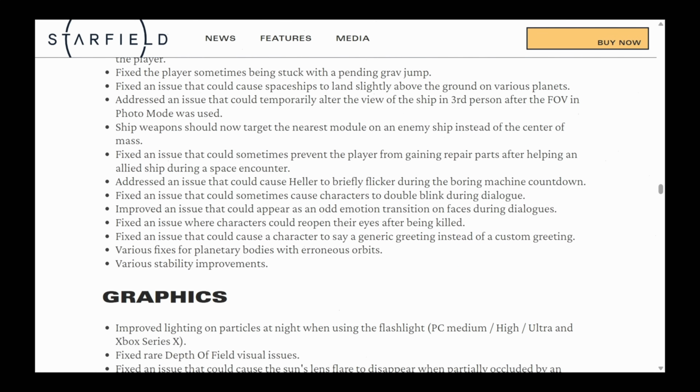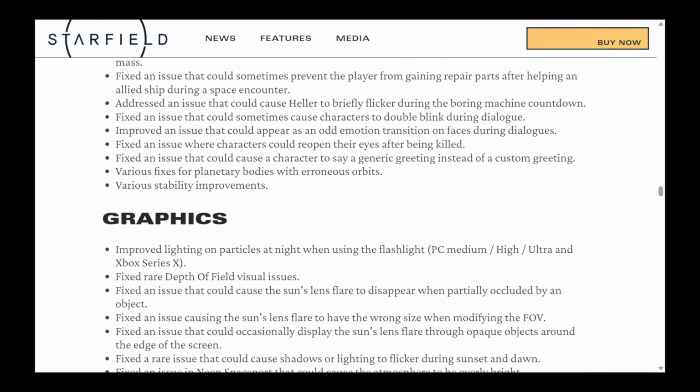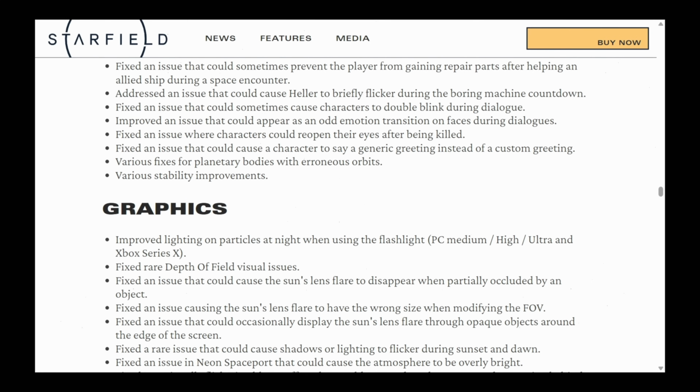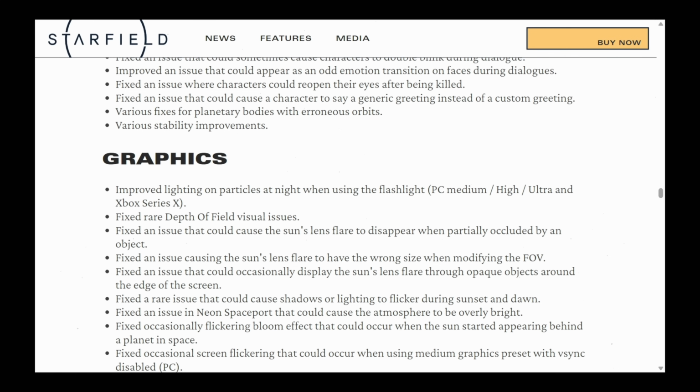Anyway, various fixes for planetary bodies with erroneous orbits, various stability. So graphics. Improved lighting on particles at night when using the flashlight, PC medium, high, ultra, and Xbox Series X. Ultra and Xbox Series X. So what does the Xbox Series X play on, Ultra?